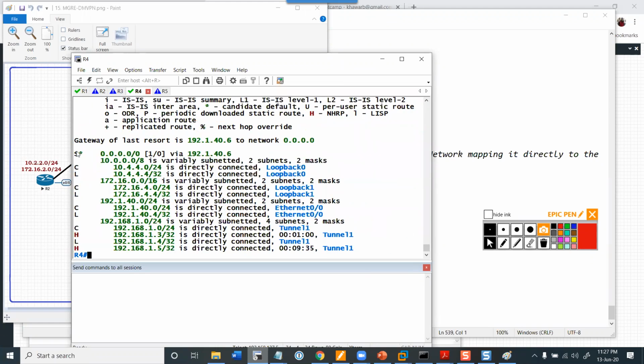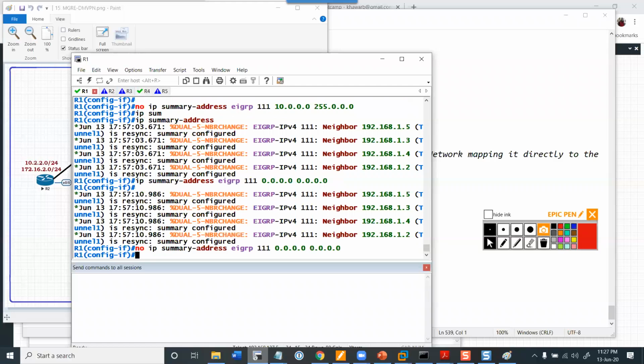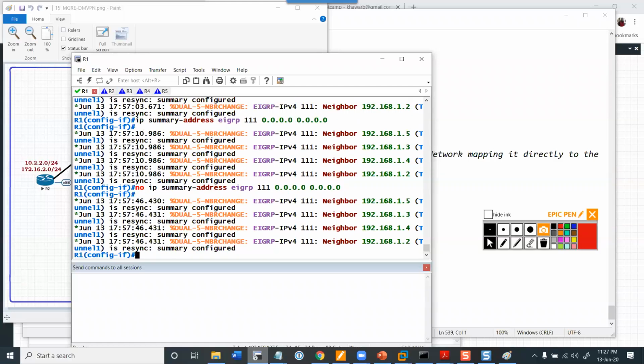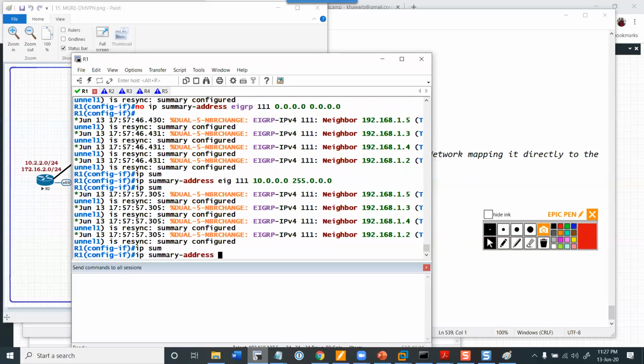I can't do that because I have a static route over here. This static route overrides the EIGRP route. So this is not possible over here because of this default route. So this would not work, but at least I could do this. Rather than sending all the specific routes, I could summarize EIGRP 111 to the 10 network. So just one route for the 10, and an EIGRP summary address for EIGRP 111 for the 172.16 network.